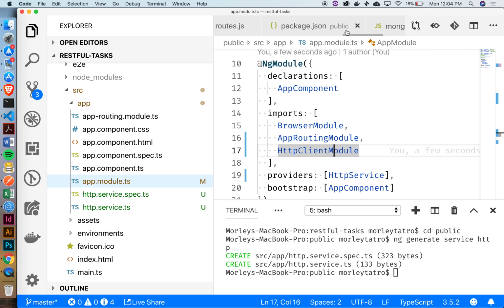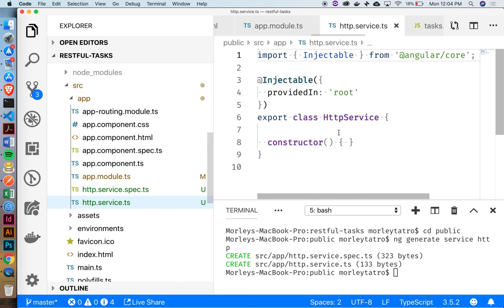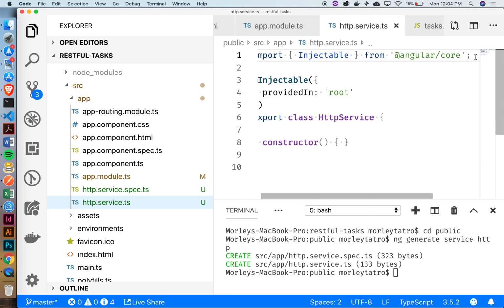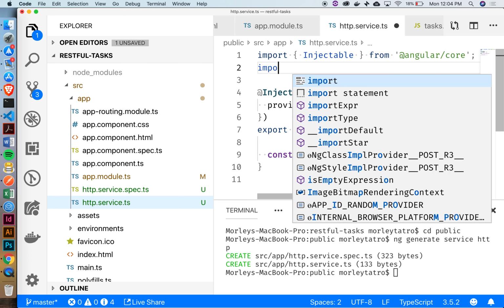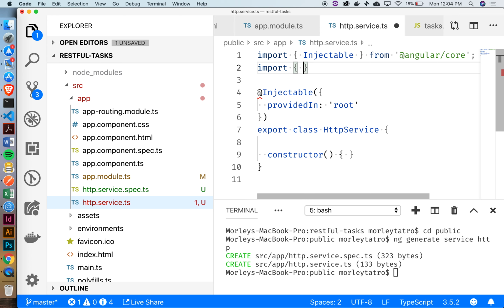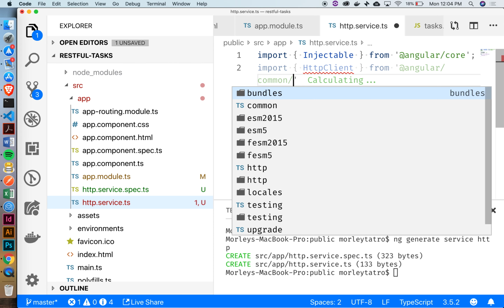So let's go to our service that we created. Where did it go? Just go right here. Okay, and the thing that we want to bring in is the HTTPClient. And that's going to be in Angular common HTTP.